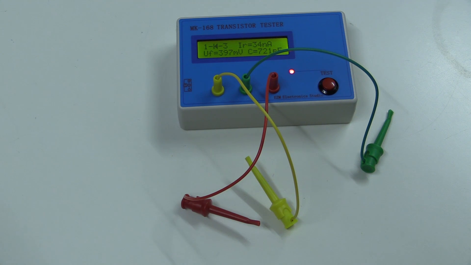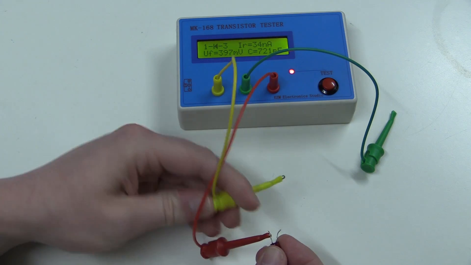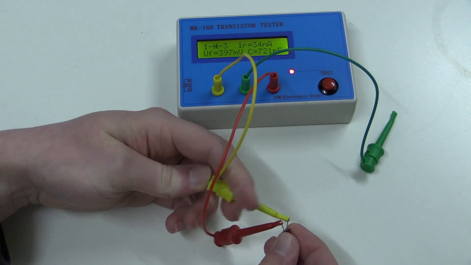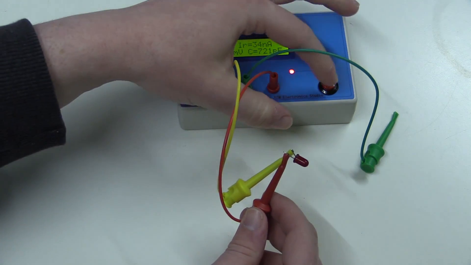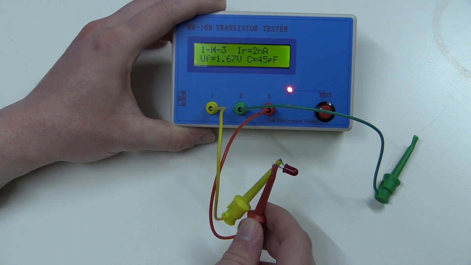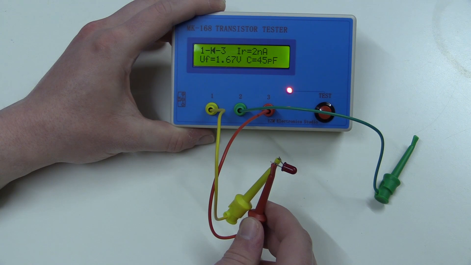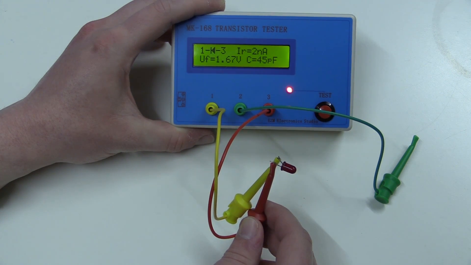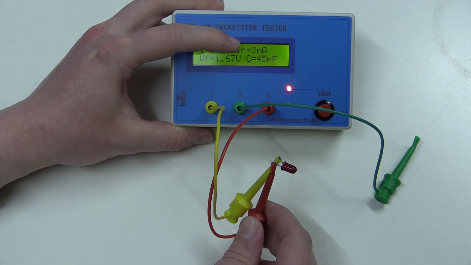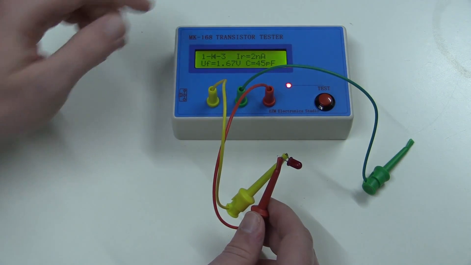What else can this thing do? Well, let's go ahead and put on an LED and see what it thinks about that. There is a little red LED standard type of thing. Test. As you can see, the LED has been flashing. Two nano-amps worth of reverse current. Forward voltage 1.67 volts. That's kind of obvious because that is the voltage that the LED needs to light up. I also get some capacity on this.